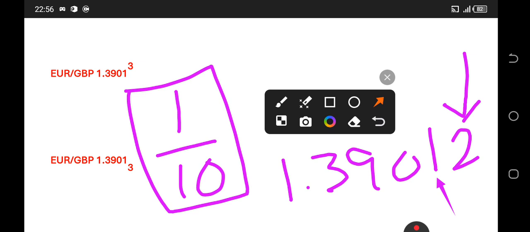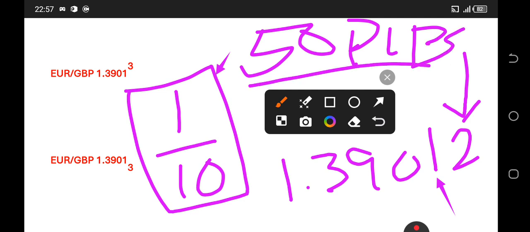Now, it is the pip that changes in value. That is why we call them pips. Okay, we are going to see it live on a trading platform. It changes in value constantly. So pip is a unit of measurement, a change in the price or quote of a currency pair. Those changes are what we call pips. If you see a trader say the euro US dollar has moved 50 pips today.